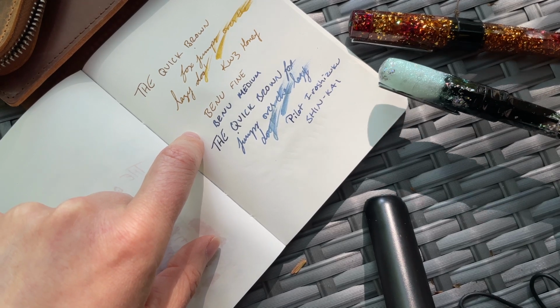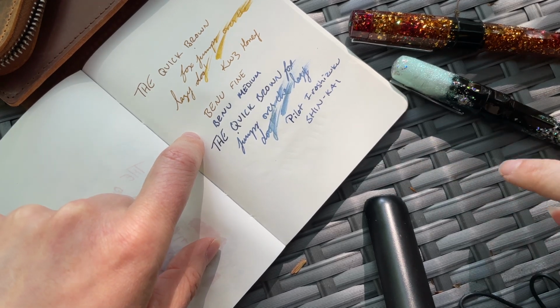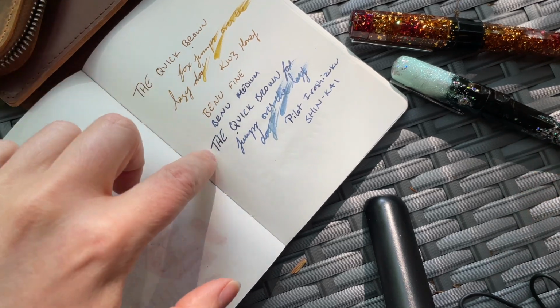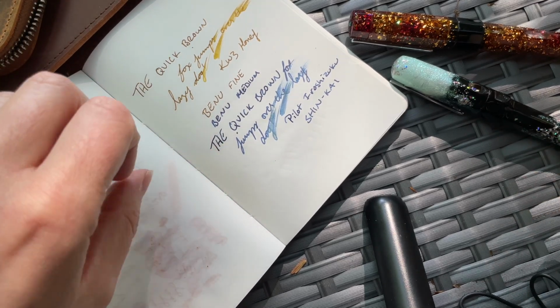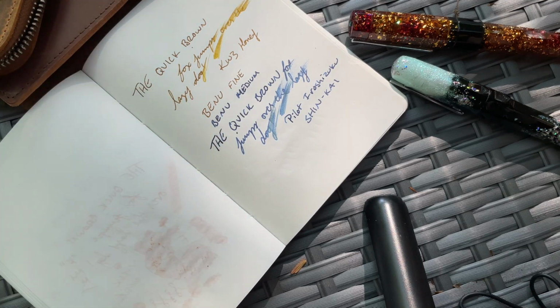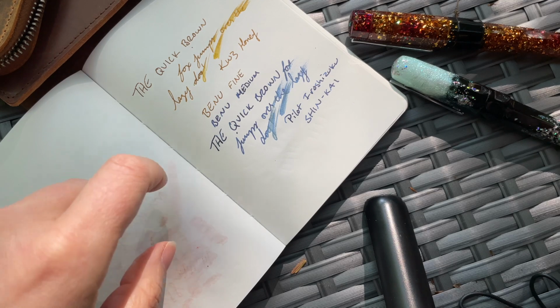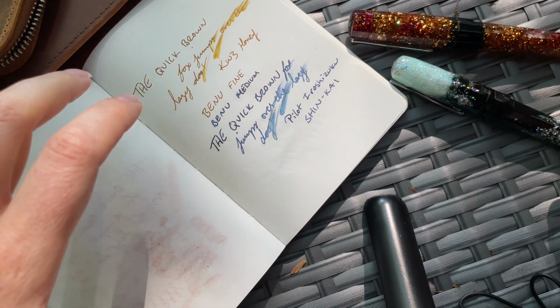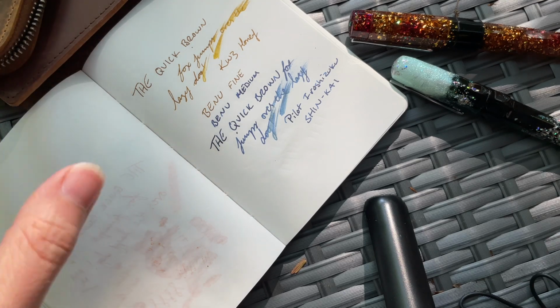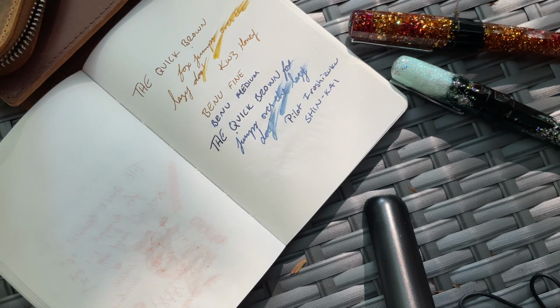The Dream Bean that I've ordered, I will have a fine nib on it. I prefer the fine nibs, but the medium I think is as big as I would go. You can get a broad, but I imagine if it's going to follow suit at all, it's going to be really, really broad, and I don't know if I'd want to go that far. They both write like a stinking dream. No pun intended, I guess, for the Dream Bean coming out.